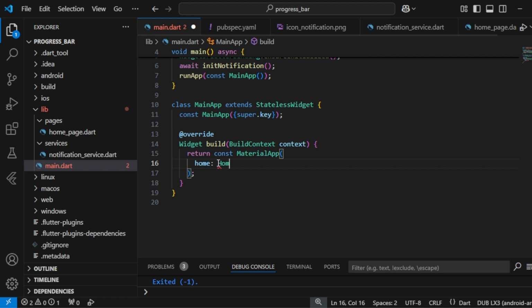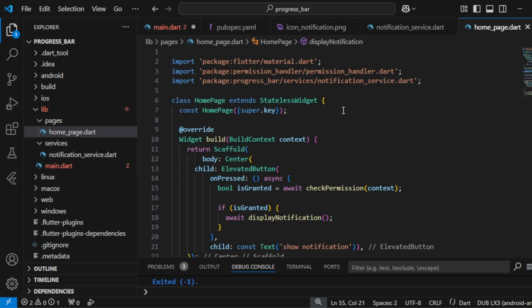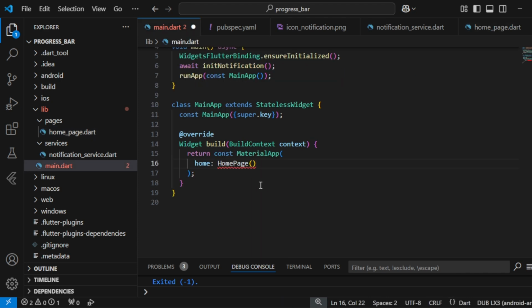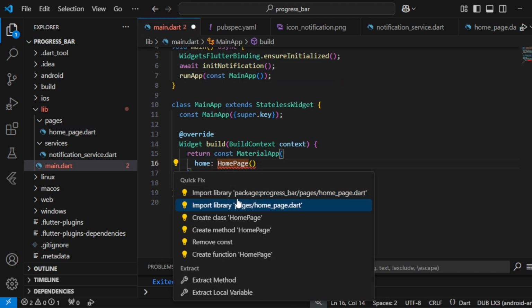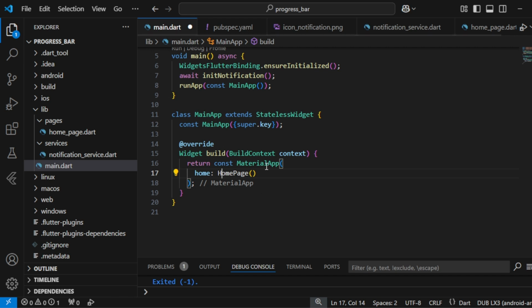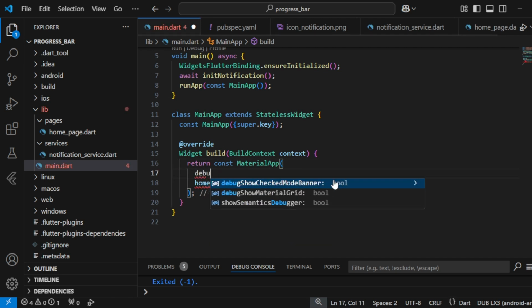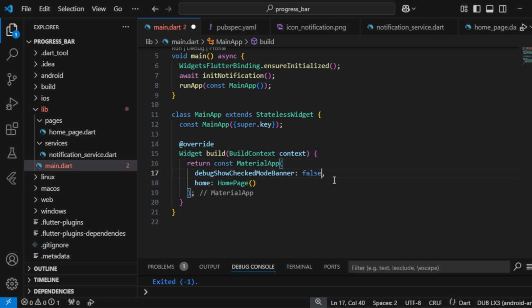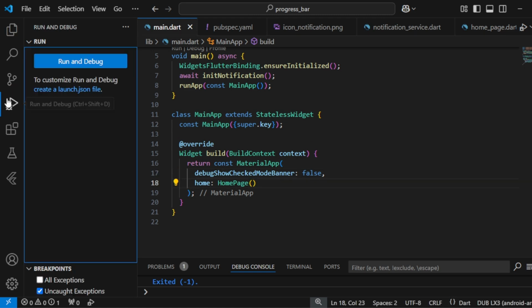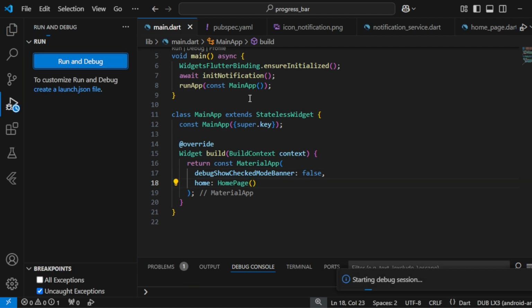Delete this code and type your stateless widget's name. I will disable the debug banner because I don't need it. I'm going to run the app on a real device.